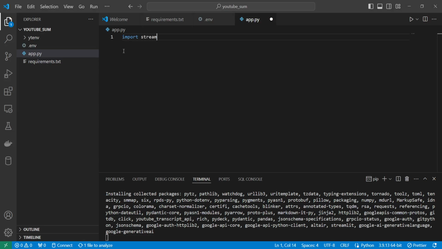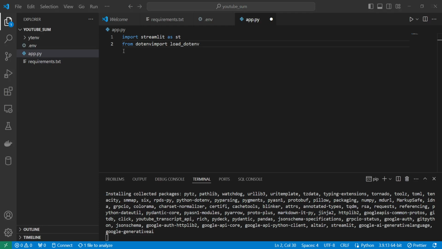We import streamlit as st, and from dotenv we import load_dotenv.